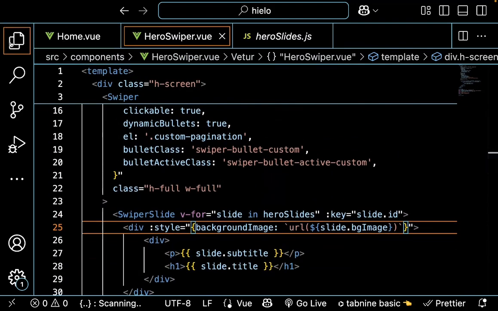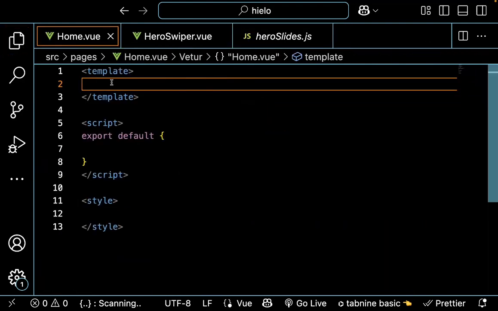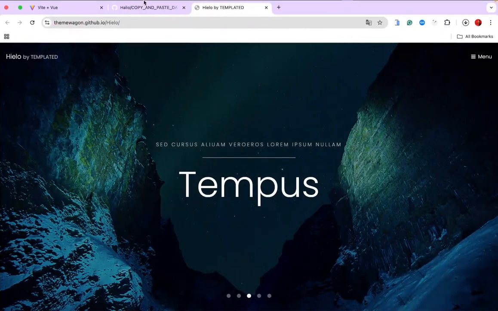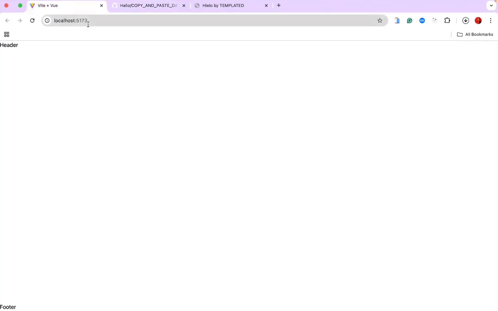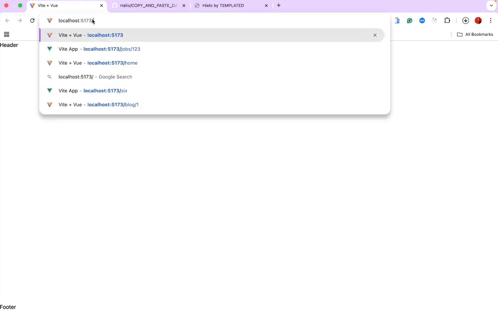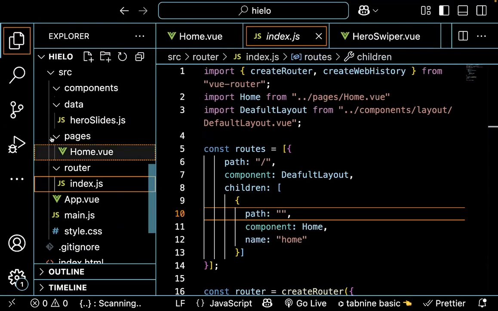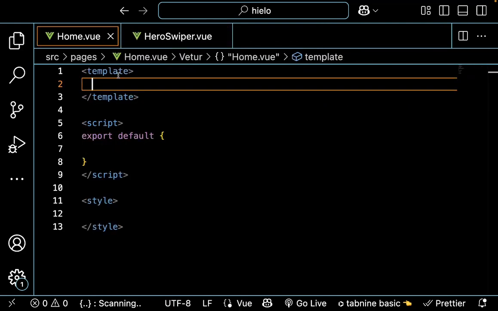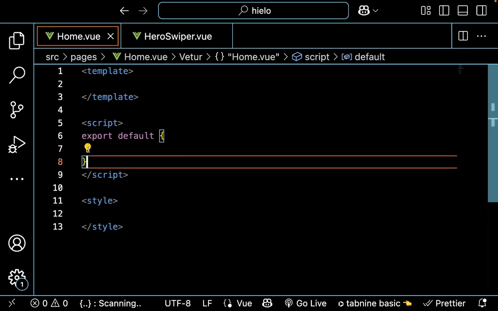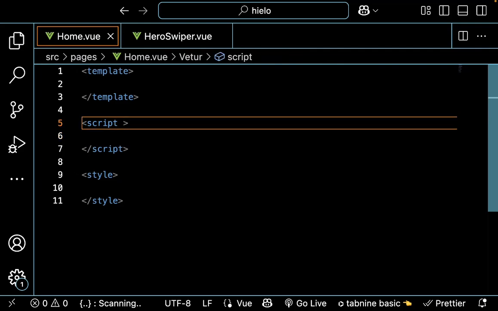Now I think we should import this in our home page. Our home page is going to be displayed by default on this page because it's like slash. It's going to be our default page. Remember, in our router we set this home page as our default page, so I think it's quite the time to import it. First, I would delete this from here and add a setup.